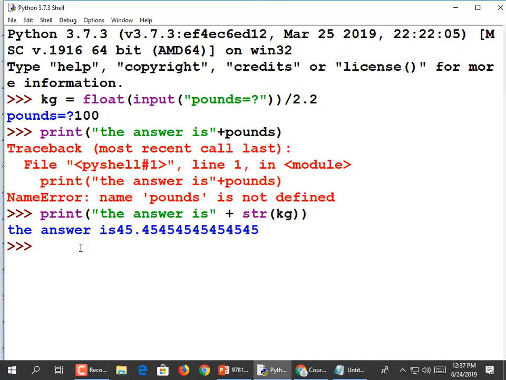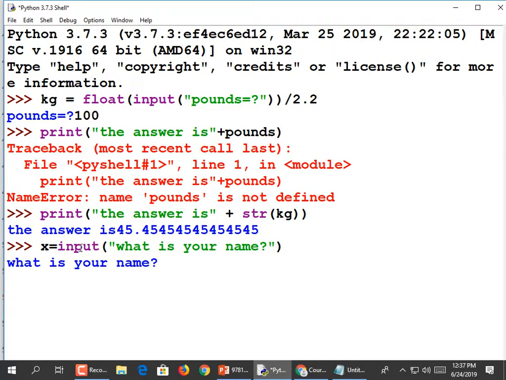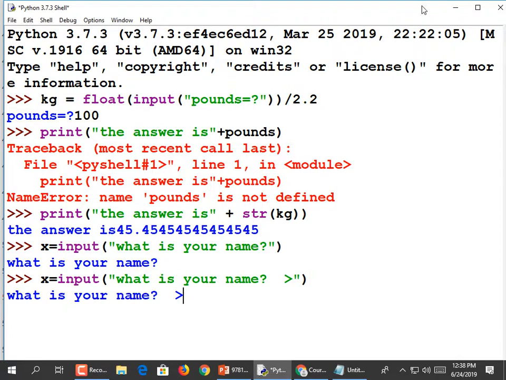But we will see things like that if we use the input statement, right? X is equal to input, question mark, name is, or what is your name? Something like that. If you think it looks good to have them type right next to that question mark, fine, that's your choice. I would have put a space here. As a matter of fact, I probably would have put a couple of spaces and a greater than sign. You've seen me do that. More like this, right? Just to let them know where they're supposed to type it. Make it real clear.